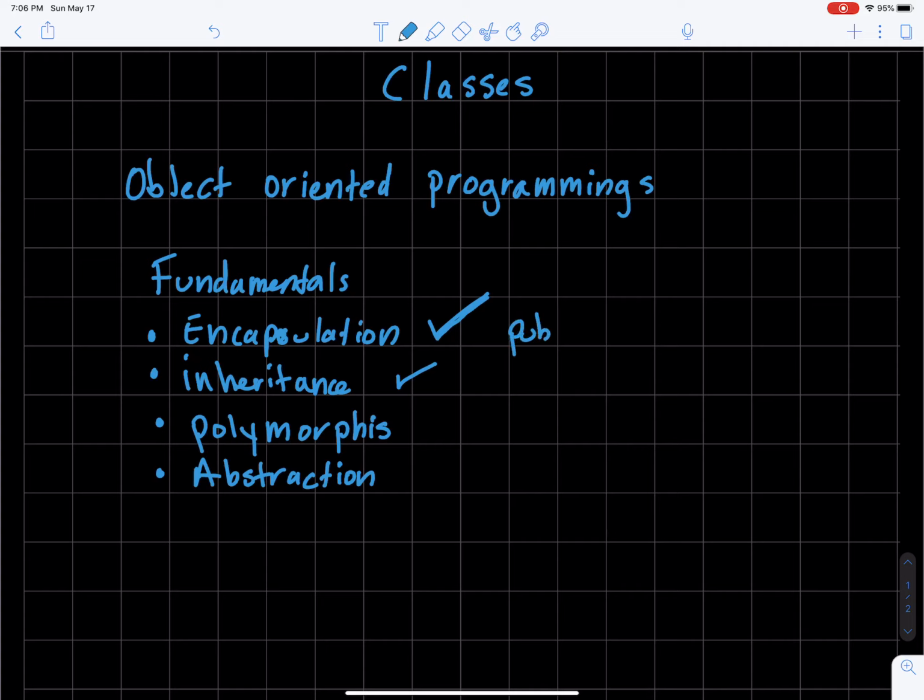We have public, which pretty much means that these are going to be member variables or member functions that anyone could use. If anyone's using our class, then they have a set of member variables and a set of member functions that they can use with the object that we create from the class.